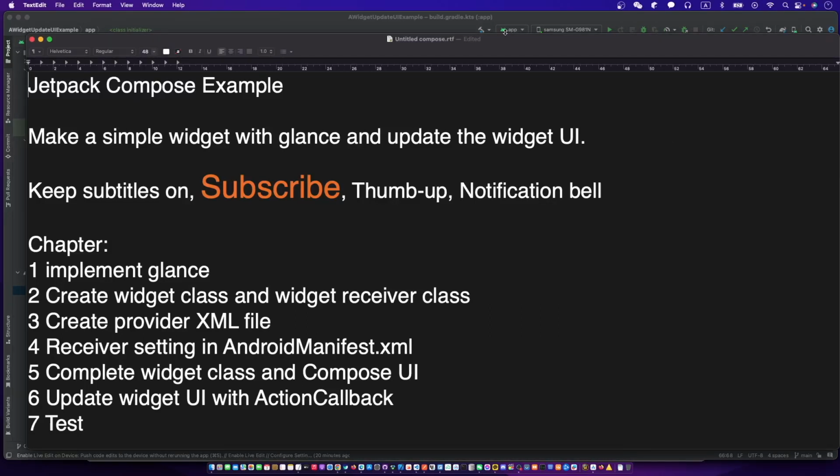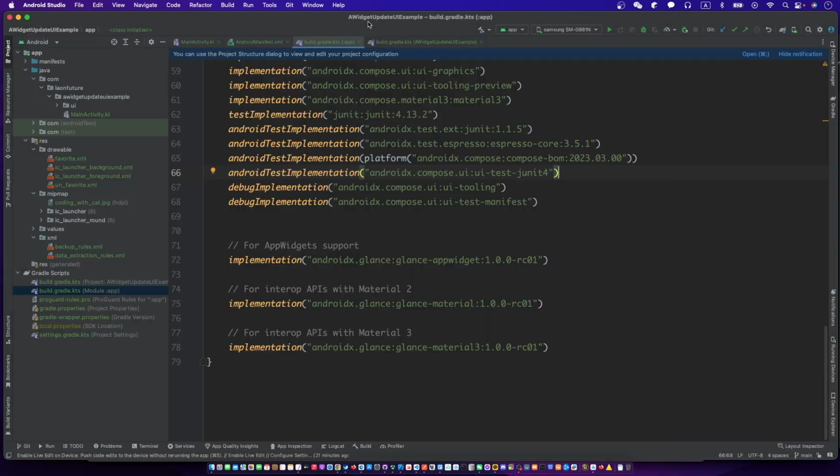Let's make a simple widget with Glance. Before starting, we should implement Glance.